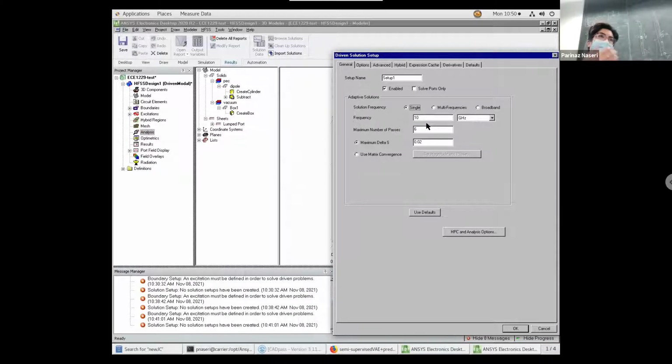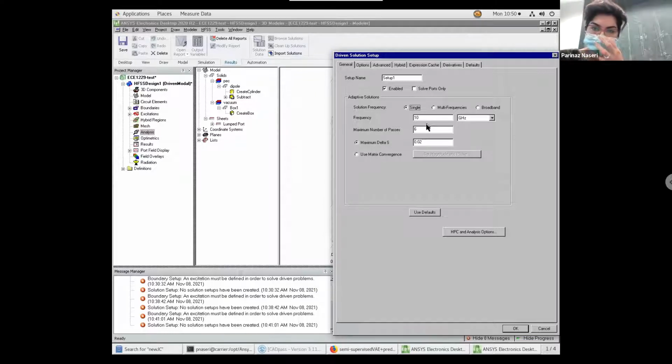The same mesh would be okay for 15 gigahertz, for example. But if you want to solve it for 50 gigahertz, then obviously this is not a lambda over 2 at 50 gigahertz, right? So you need different mesh cells or different meshing. That's why it really depends on what you're trying to do. If your analysis is for a very broad band, it's good to have different frequencies in the band to solve it. But if it's for a narrow band, then one central frequency is okay, and the rest of it can be solved in a frequency sweep, as I show you.